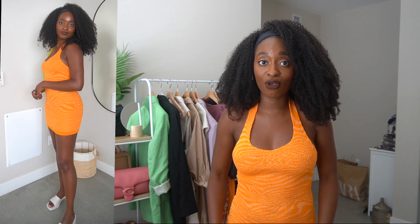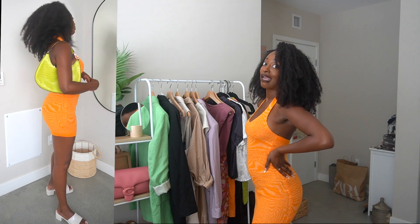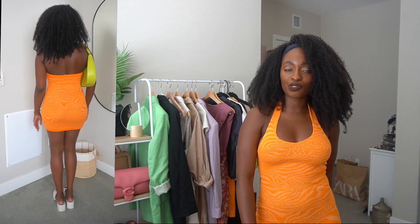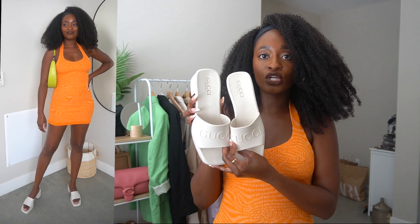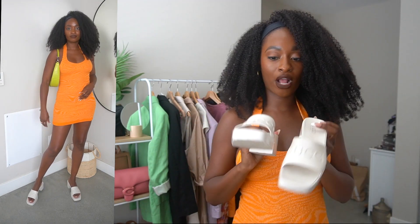I want to say it was $25. I'm actually wearing an extra small, and it's really trendy, really nice on a darker skin tone. I didn't think it was going to fit — I got an extra small. It's kind of tight, but it doesn't feel too tight, so it's actually pretty good in the stretch. With this dress, I would probably just wear my rubber Gucci slides — they're super trendy right now.